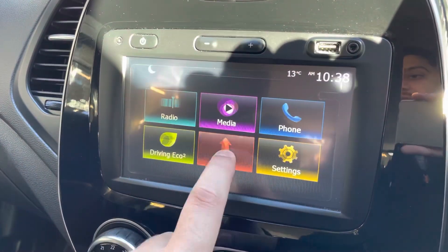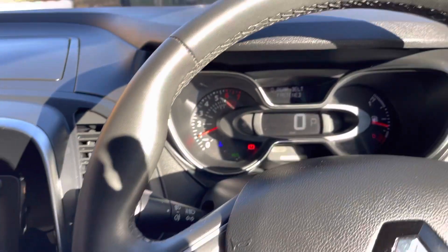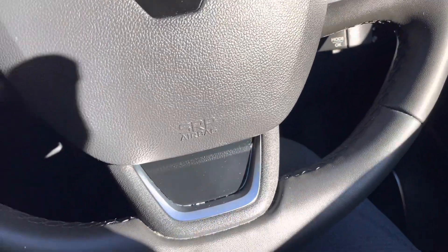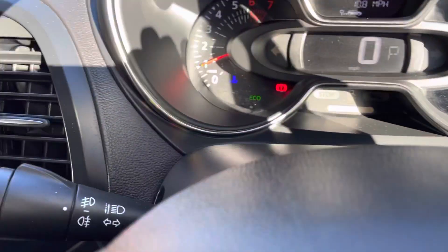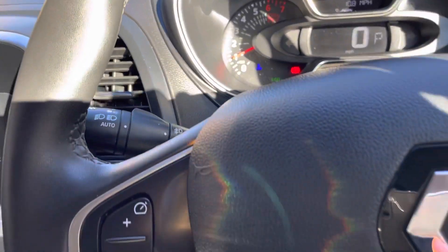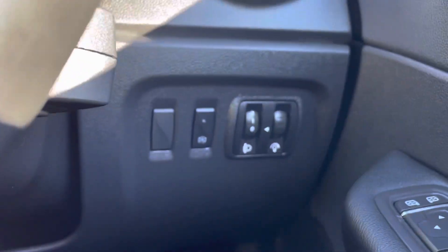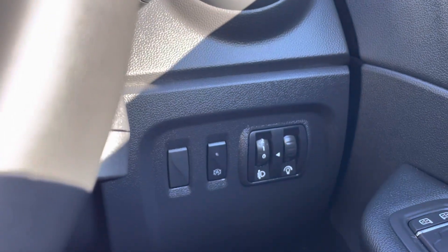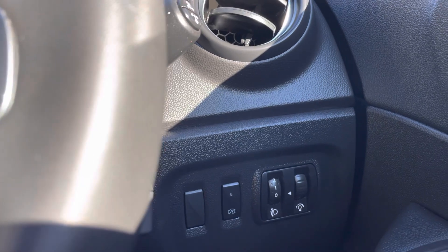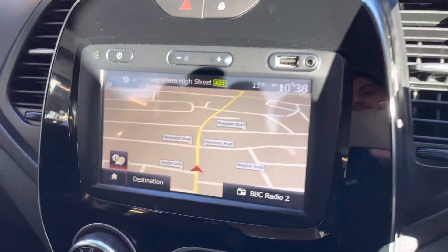Moving on to the screen — first of all let's go onto the sat nav. Let me show you the lever multifunctional steering wheel, which is nice and clean. It does have the auto wipers and the auto lights as well. Down below you have your auto stop-start. So if you're in traffic the car will automatically turn off, and once you're ready to go you just put your foot on the accelerator and the car will turn back on.